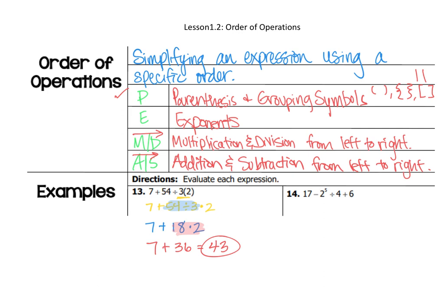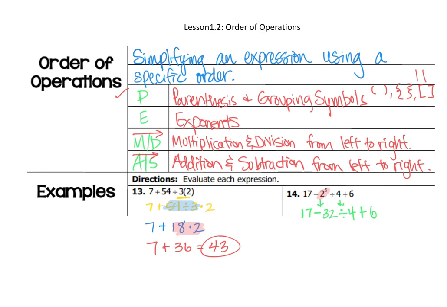Are there any exponent portions of this that we need to do? And I can see right away that we do. We have this 2 to the 5th power. Now remember that powers mean how many times a number is being multiplied by its own self. So that means 2 times 2 times 2 times 2 times 2, which is 32. And you could type that into your calculator, 2 raised to the 5th power. But I'm going to bring down just this portion that I highlighted. I'm going to change 2 to the 5th to 32. And everything else is getting brought down unchanged because I was not allowed to use it yet. So I'm bringing down divided by 4 and plus 6.